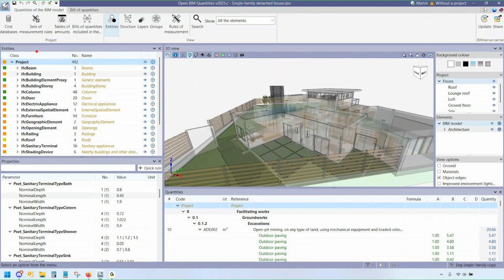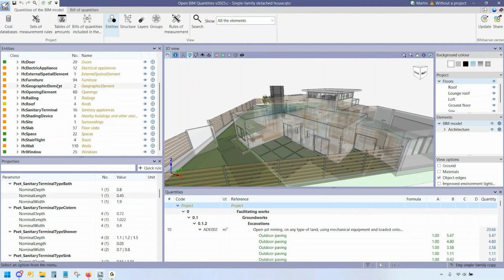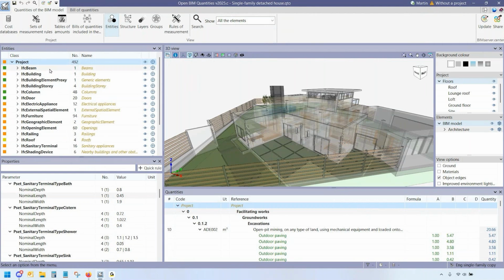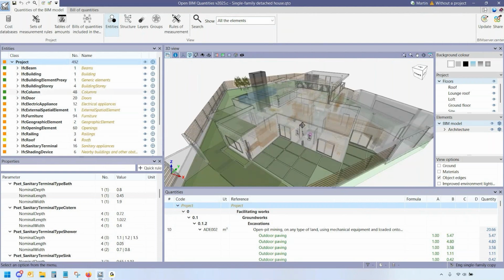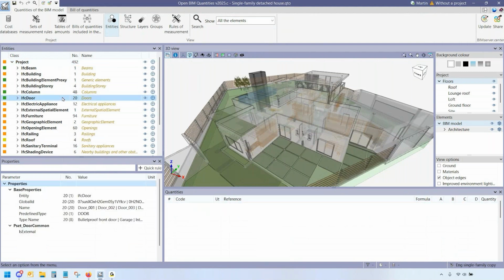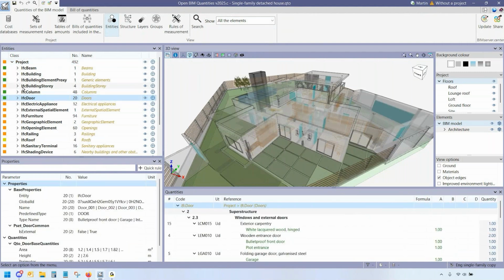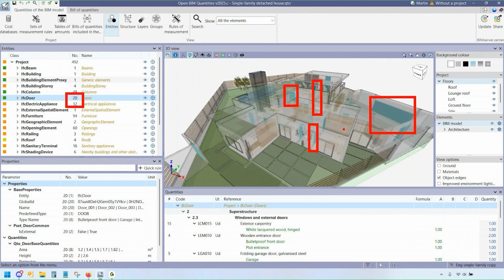Then we have another panel. This is the entities panel. This is the place where all the elements present in the IFC model are listed and classified. The classification is there, right? So we no longer have to count how many doors we have in this specific project floor by floor in the plans, right? I just click the IFC door entity in the entities panel, and I know right away that we have 20 doors, and I may identify them because they're highlighted in the model in another color, right?